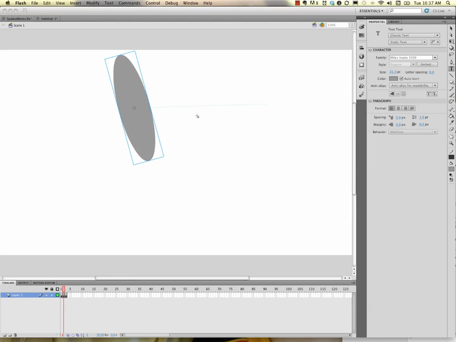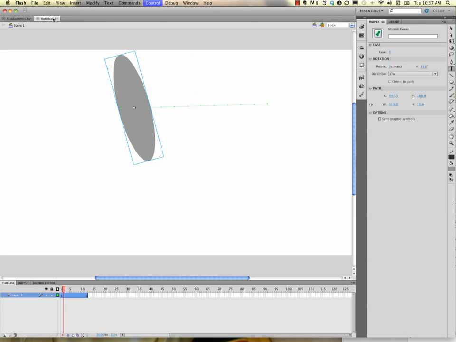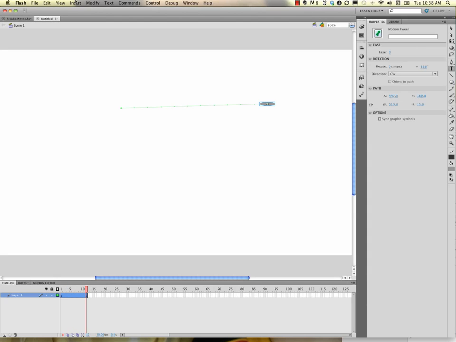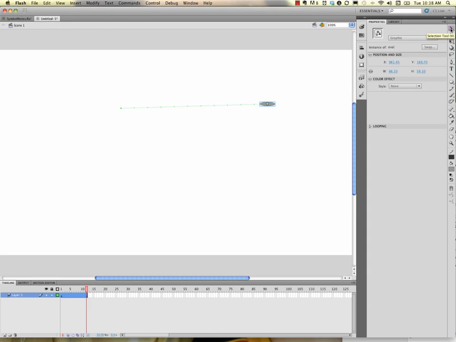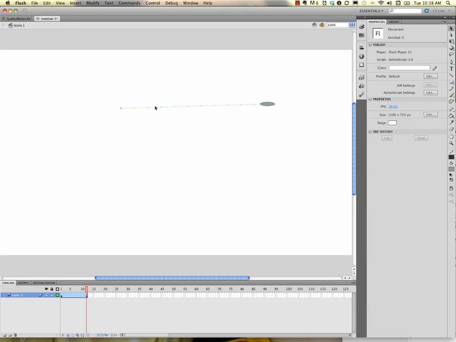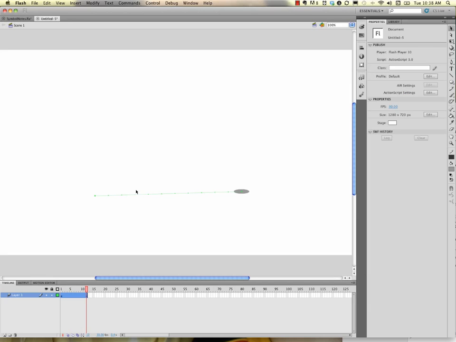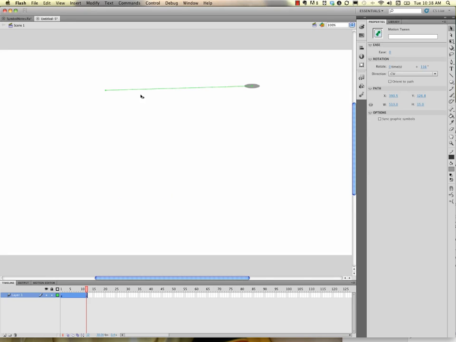So here's our animation that we ended up with from the beginning, our famous oval. And just some quick things you can do with this. You'll notice if you go up here and grab the move tool again, the selection tool, and click on the spline, you can select the whole spline and move it around. So now the entire animation moves down. So you have to click on it once and then get it to move up here.